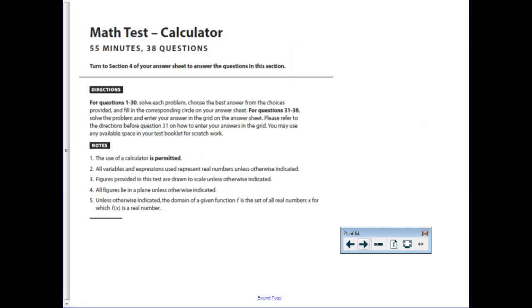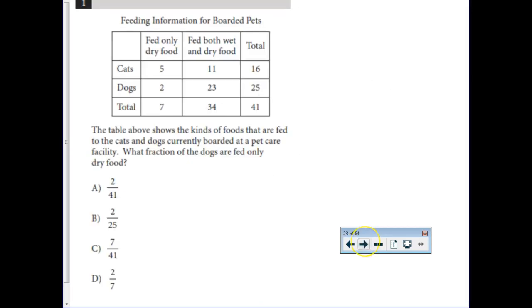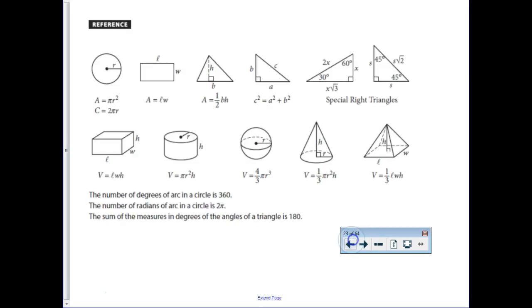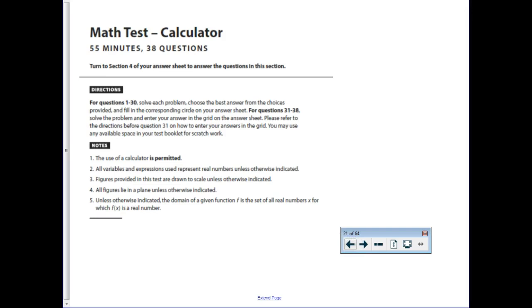So, calculator test. Same formula sheet as before. The calculator section is much longer, both in time and in length. There are more questions here because the non-calculator portion of the test is there to really weed out our top scores from the kind of top scores. Like the kid getting a 1530 versus the kid who got a 1490. Those are the questions that peel those away from each other. I'm not saying, if you just want a 1200, blow that other section. You still need to get points on it.